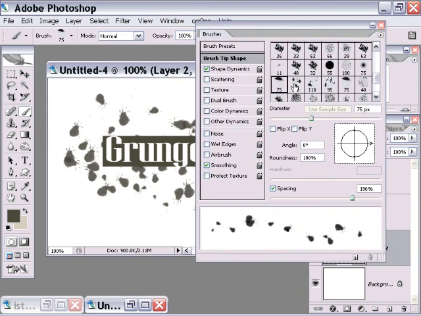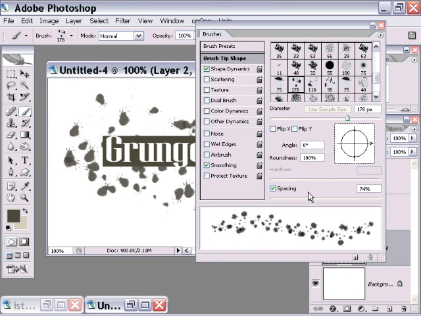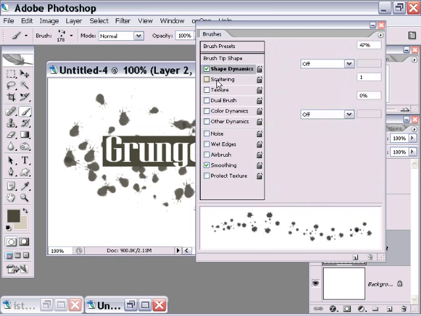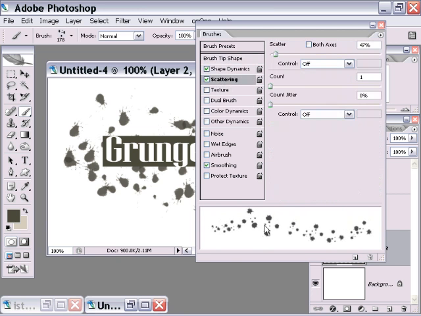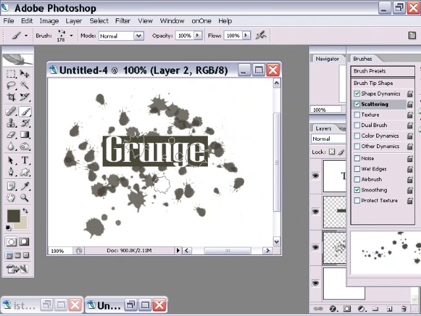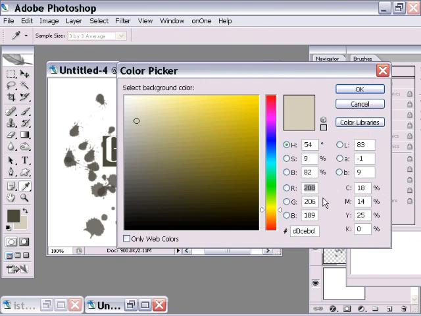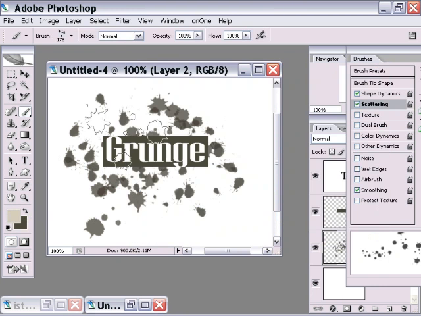So we'll do the same thing. Let's pick on a different brush, increase that spacing, add my shape dynamics to it. You can even add scattering, and scattering just starts to do just that. It scatters. It kind of makes them off the center line a little bit. And we'll come inside here and we'll do the same thing. We'll do a little scattering. I'll even switch my foreground color to this tan background. I'll even show you the RGB values here. And then we can get some different colors brought into the image as well.